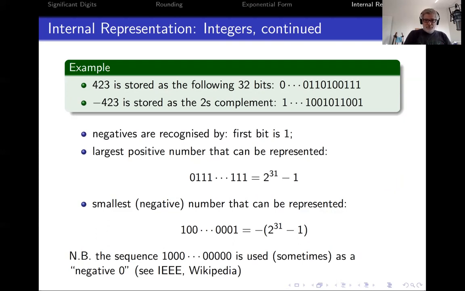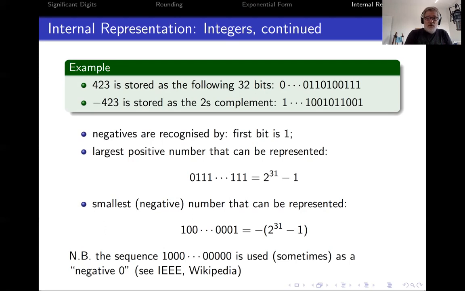If you take the 2's complement of this number, so flip all the bits, you're going to get 1 with all zeros. Then add 1 to that, and it's the number which you see right over here: 1, all zeros, and ends with 1. So this is the internal representation of negative (2 to the power 31 minus 1). You see it starts with a 1. Your positive numbers start with 0; if you take the complement, you start with a 1 immediately, and then you get a negative.